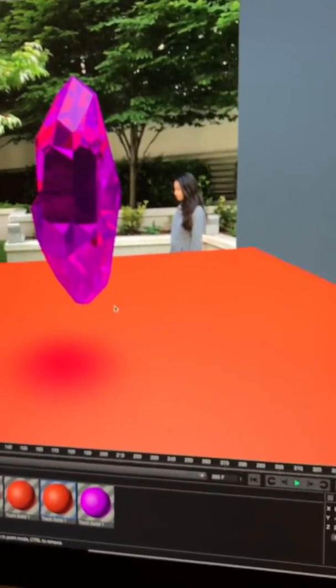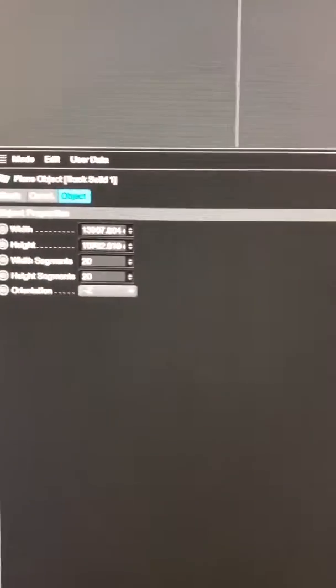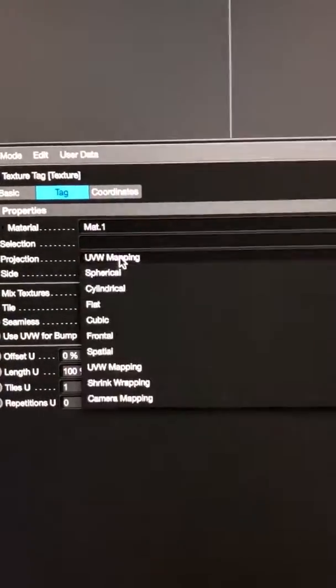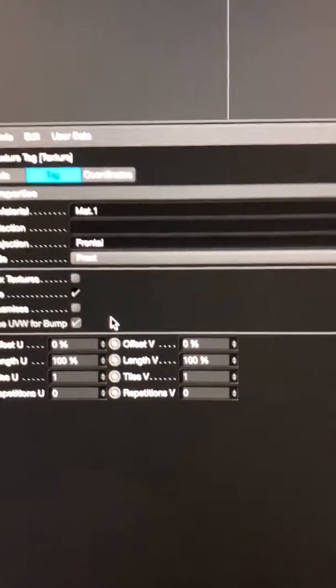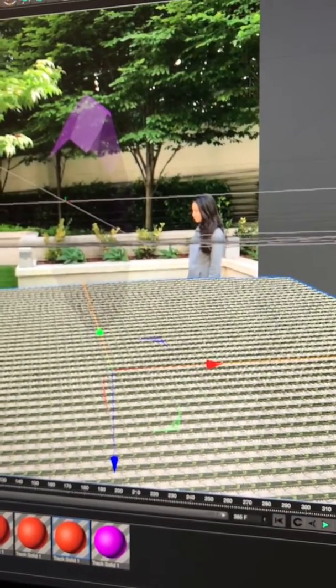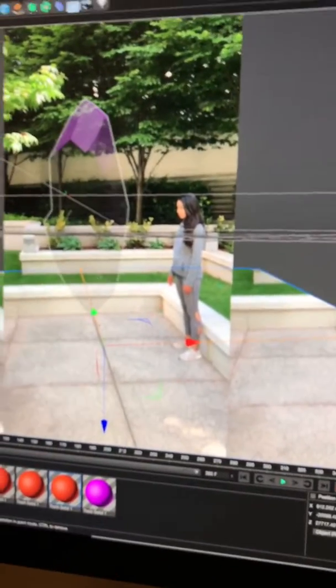So what we need to do is project a frontal image of our video again onto the floor. Let's go ahead and place the video onto the floor. But you're like, oh no, the angle's all weird. So what we need to do is change the UV mapping of the floor. We go to our layer, select our texture, and change the UV mapping to frontal. Oh, did not do it. My bad, to frontal. By switching that to frontal, I'll show you off and on. By default, it was set to cubic or flat. Nope, am I lying? Spherical? Okay, there are lots of ways you can interpret this image, but we're going to choose frontal so that it's a straight up front facing material.